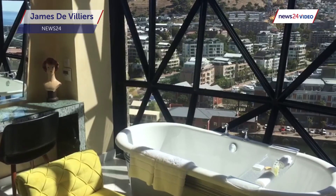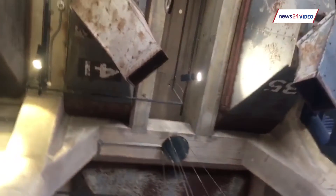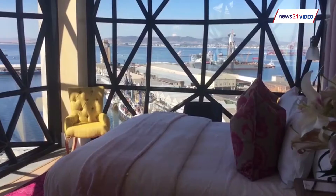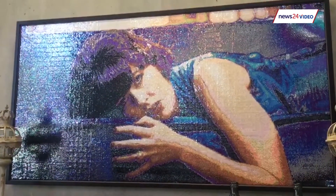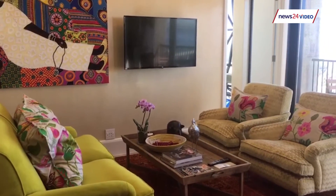We're sitting in the penthouse suite at the Silo Hotel, on the 10th floor at the very top of the highest building in the V&A Waterfront. The grain silo building was built in 1921, completed in 1924, and it was the grain silo building for the whole country. All the smaller country silos would come and deposit their grain here under the track shed on the trains, deposited and brought up through the grain elevator part of the building, then stored in the 42 grain storage silos.